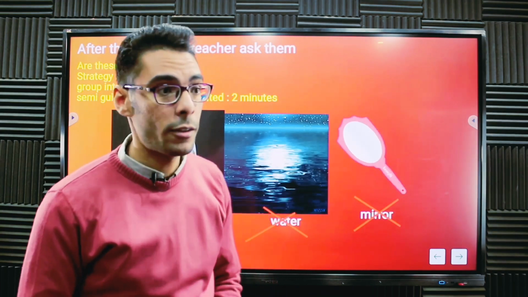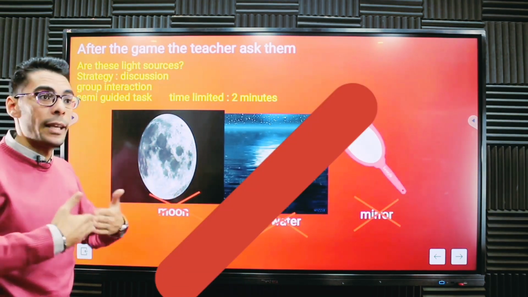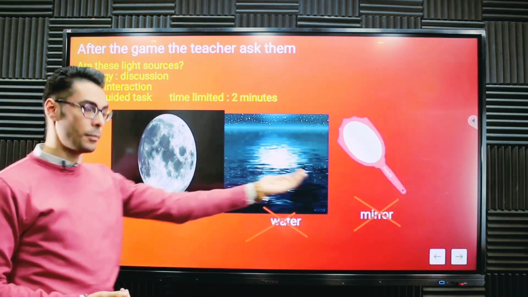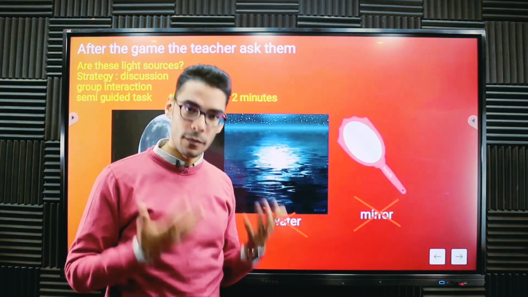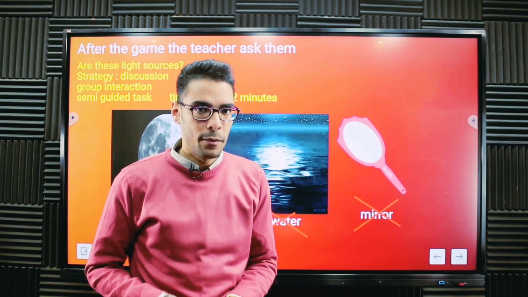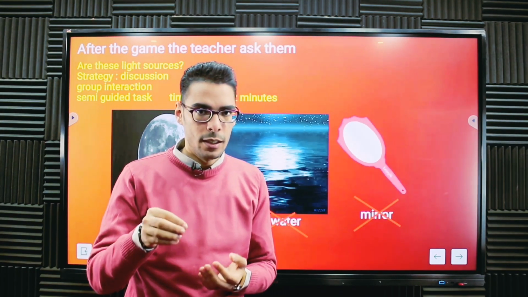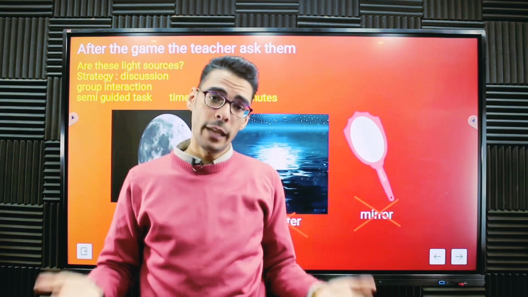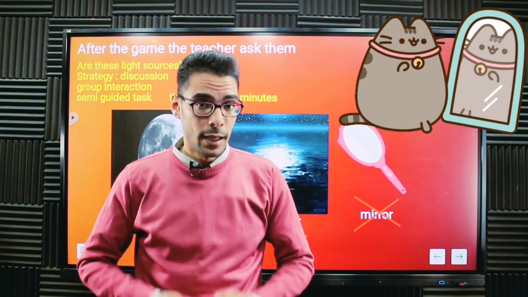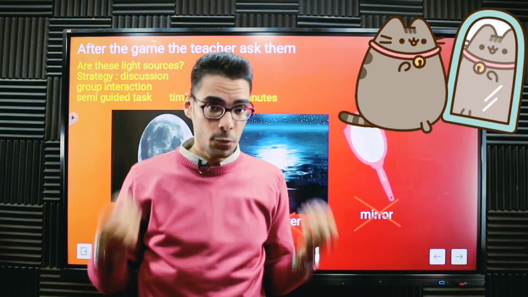They are not light sources. They are like reflecting surfaces. They are making reflection to the light. Look at the mirror here. When you stand up in front of the mirror, you see your image. But I have a question for you right now. The one in the mirror, is this one you or a reflection of your body? Right, it's a reflection. This is not the real one.